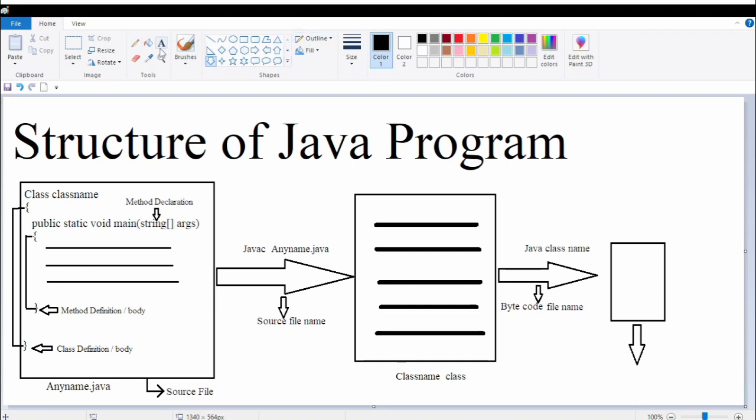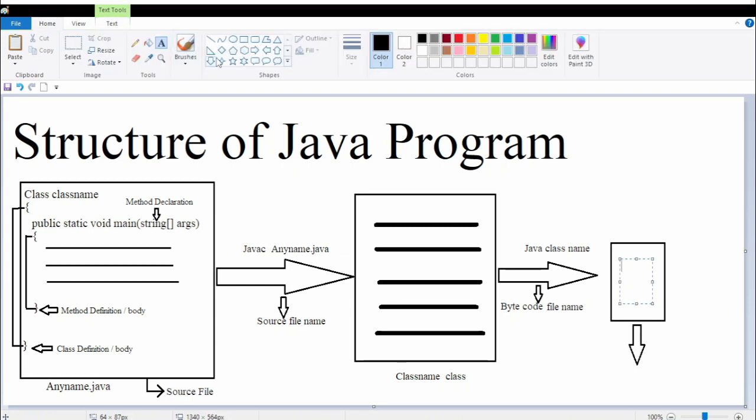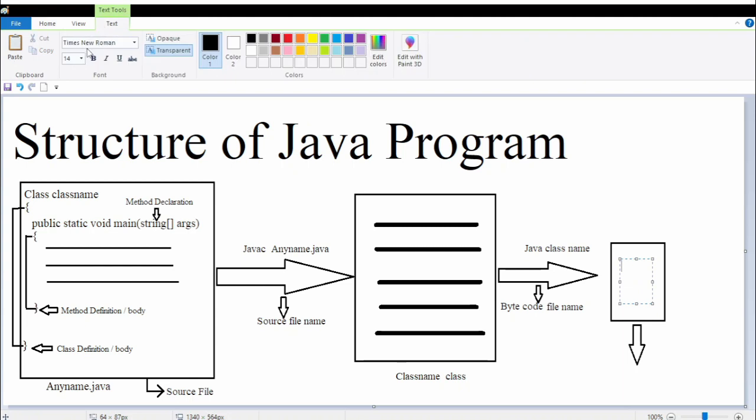Then the bytecode file will be generated, saved with the class name which we have given in the source code file. So now the bytecode file has been generated, and we are going to execute it in our JVM.